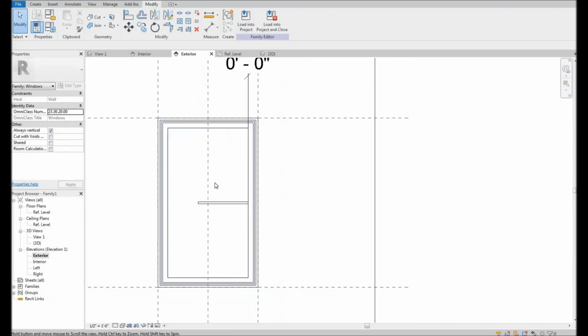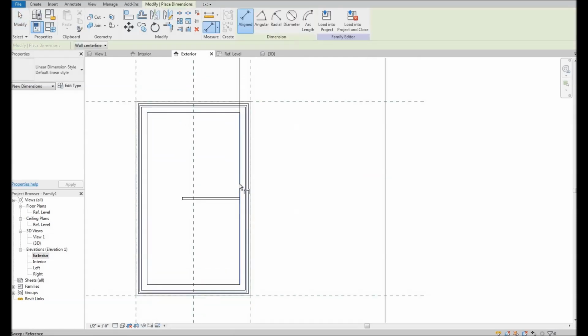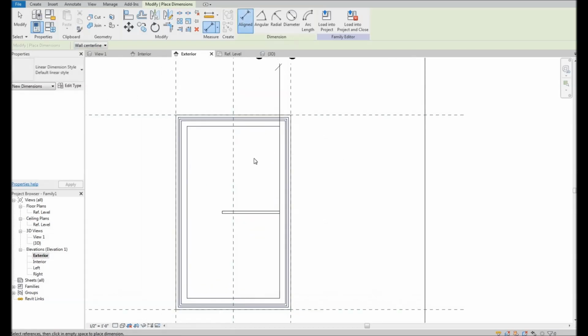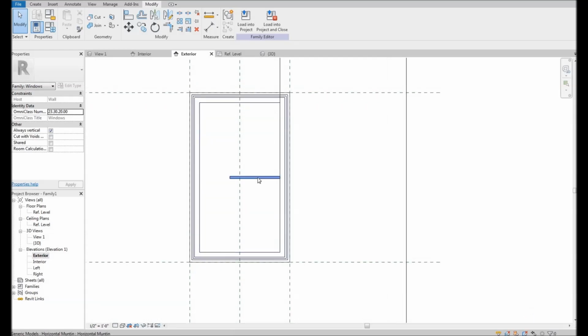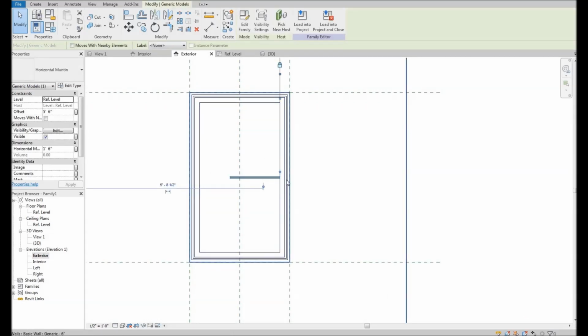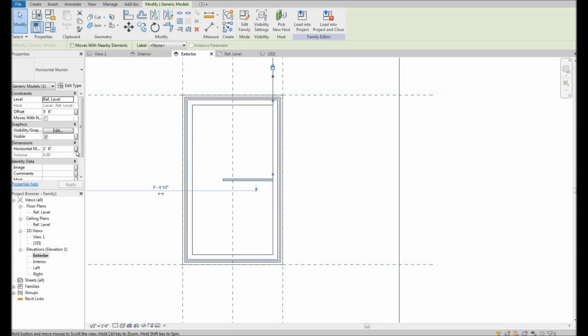So what I'm going to do is figure out, okay, the dimension of my total frame here is 3.5 inches. So if the overall width of the window is, say, 3 feet, I've got to have my muntin length here be 3 feet minus 7 inches. The 3.5 on this side, the 3.5 on that side.